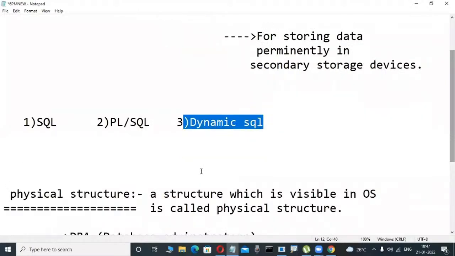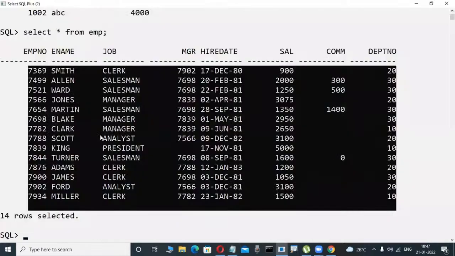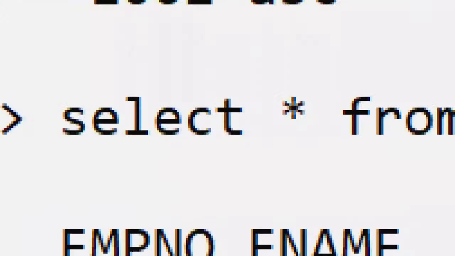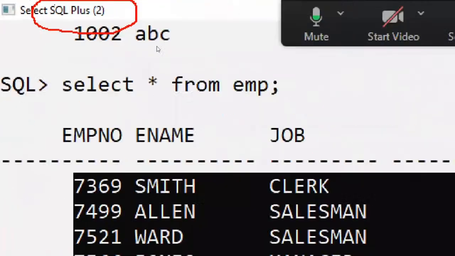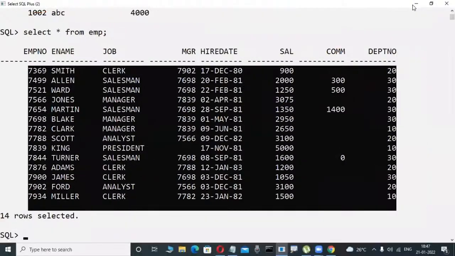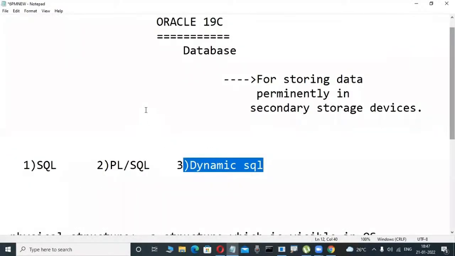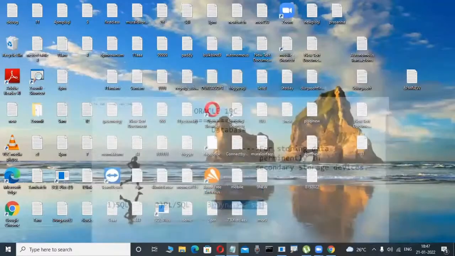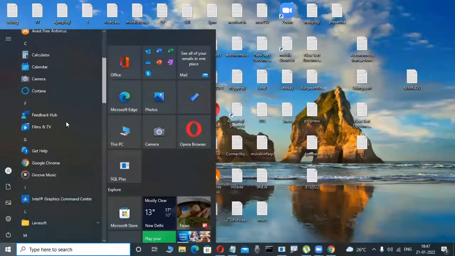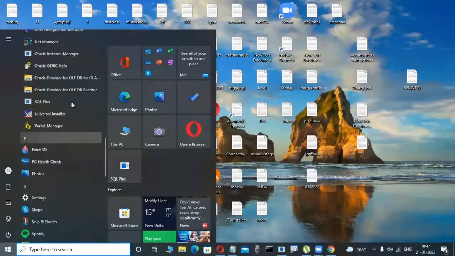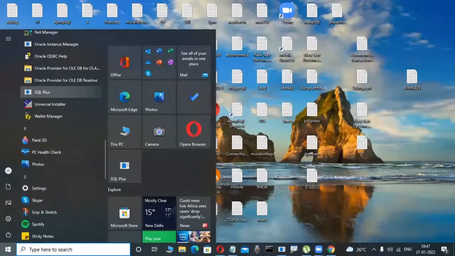But another thing is there in my system here. SQL Plus is there. What is this one? This is a tool, called a client tool. If you want to connect to the Oracle database, then we are using client tools. SQL Plus is a default tool. Whenever I'm installing Oracle software, automatically the tool is available. How can you install it? What are these tools? We are learning in our course. Don't worry. When I install the Oracle software, automatically the SQL Plus tool is there.